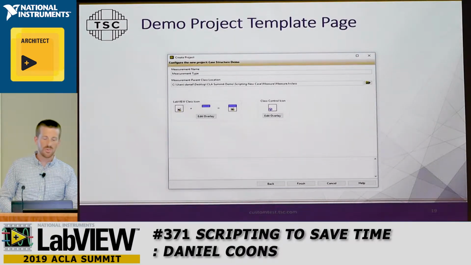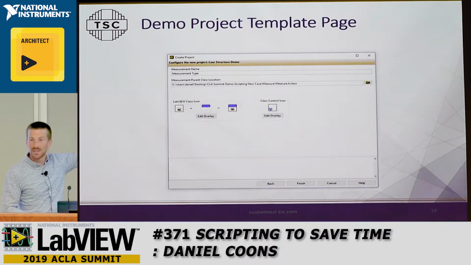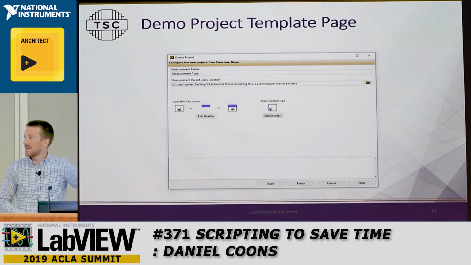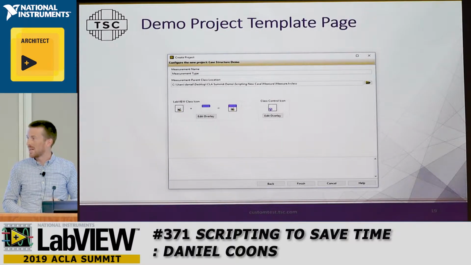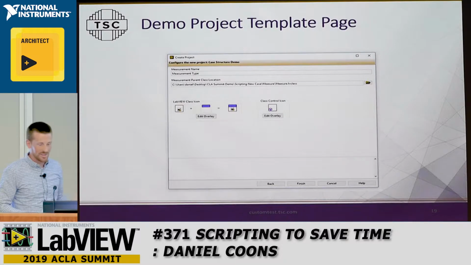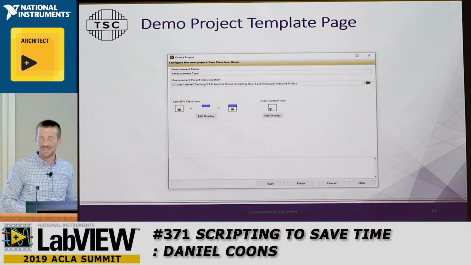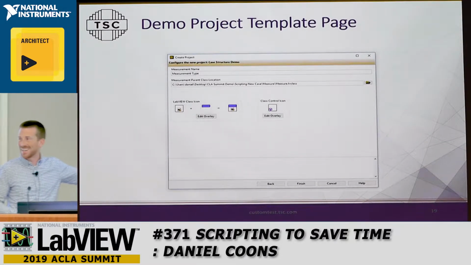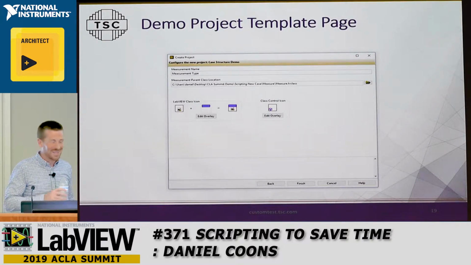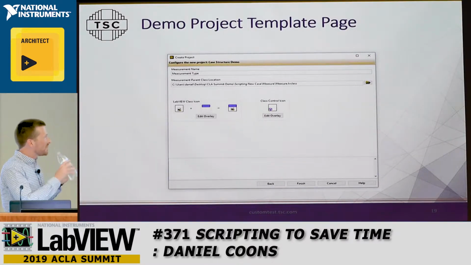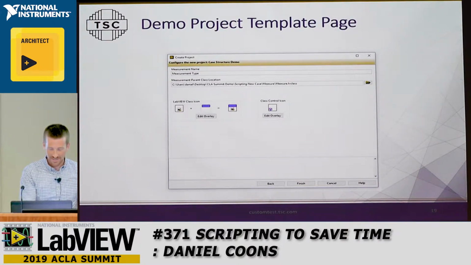All right, so then when you run it, I get this nice little thing that looks just like any other project template that I'm using from NI. I can name my project, and I'll show this as well. I can edit the icon. This is like my favorite part, is having the icon editor that automatically puts stuff in there. But that's just kind of a weird thing that I get excited about.